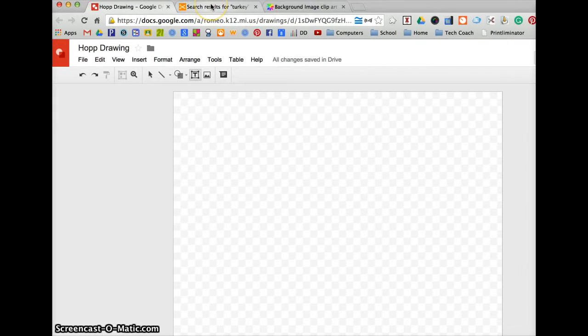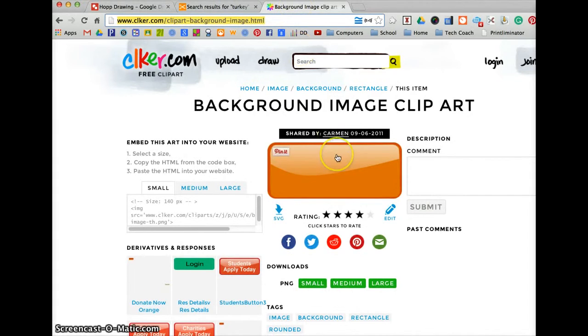For instance, let's say we were going to make a title and we wanted to start with an image that went across the top. I went and found this image, this orangish image, and here's what's really cool about Google Drawing.